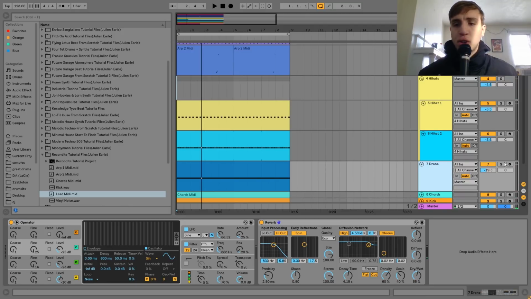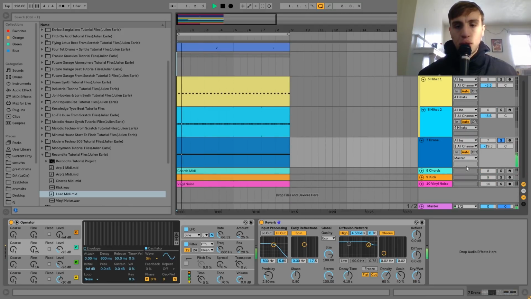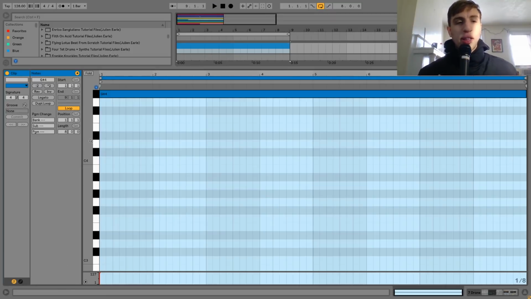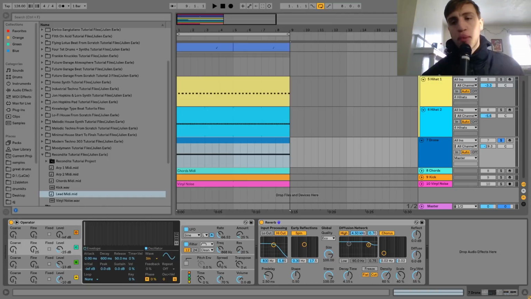So the next sound we have here is this drone, which sounds like this. So this is really simple. It's just like this kind of drone sound playing throughout the track. It's just playing G sharp. That's the minor third because we are in F minor here. And basically all I have this doing is it's just a simple FM sound. We just have 3 sine waves here just kind of playing off of each other.